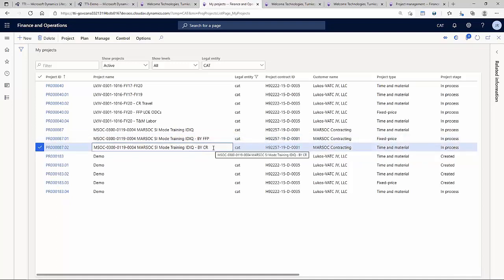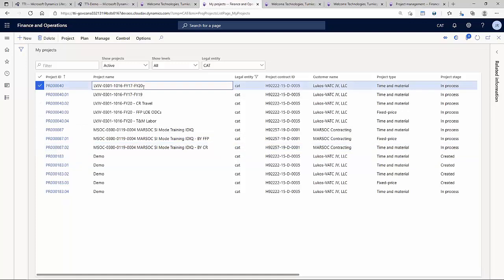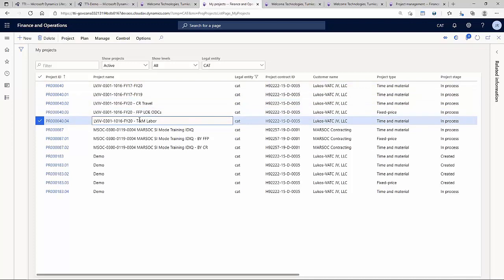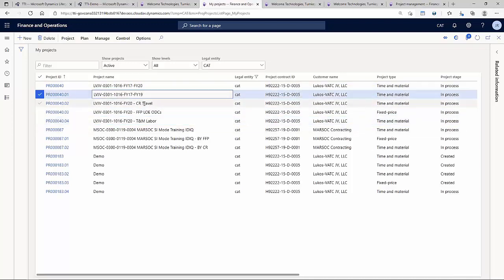And I have another clean that is going to be cost reimbursable. Okay, so this shows us how we could manage the one top project, right? For example, project 40, and then I have 4 cleans inside the project 40. These are called sub-projects, and every single one of these sub-projects can have a different nature.